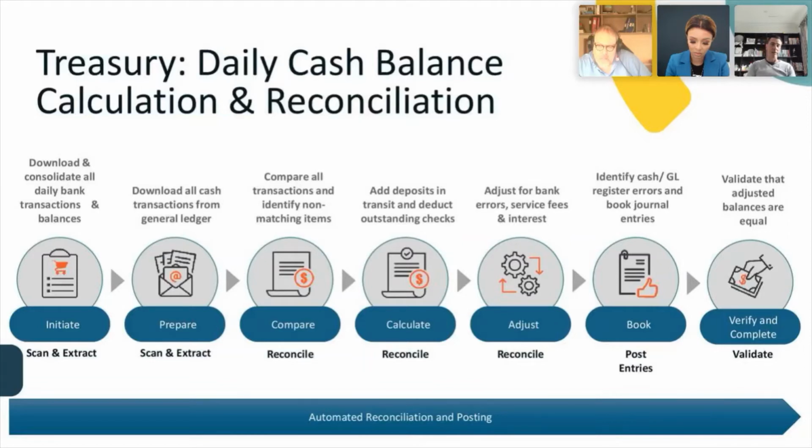And typically, these can be done to a large extent automatically as well. In most cases, we do find that with automated posting there's still a preference to get some human eyes on it before we process entirely automatically. But again, it takes away quite a burden by automating all of these activities and then only involving a person right at the end. And then at the end, we can validate the adjusted balances, again, automatically. We don't necessarily have to have a person do that. So in the end, something like daily cash balance calculation and reconciliation lends itself extremely well to automation from an end-to-end point of view.